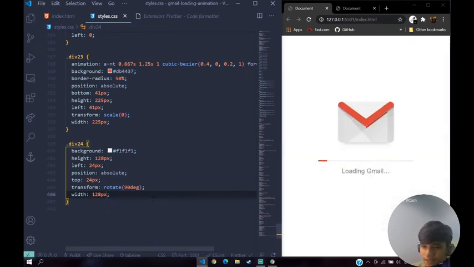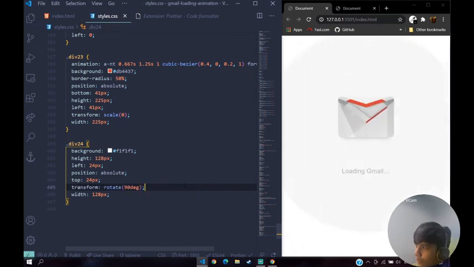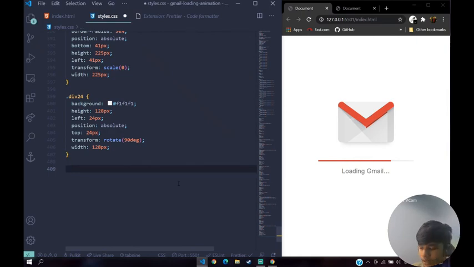Okay, yeah, we got something looking right. So it is basically kind of a wrapper. If I remove this rotate now, then it will look different. You can see it looks kind of different now. If I have this rotate, it will look different, right? So small things make a difference.